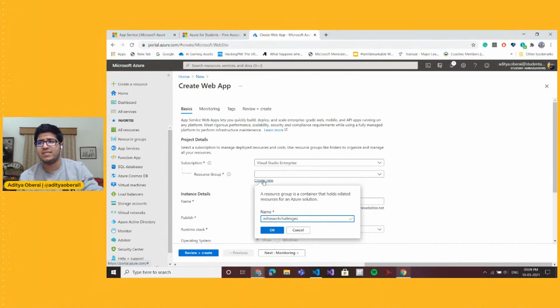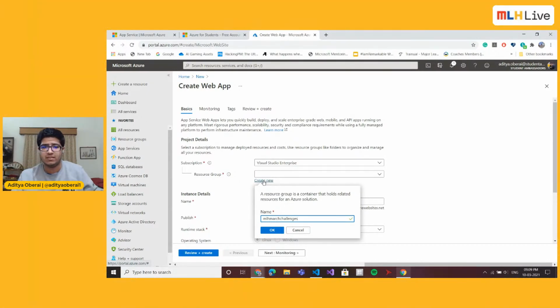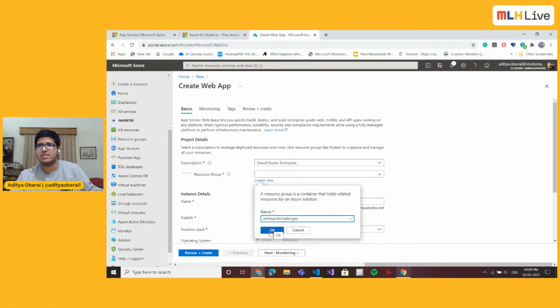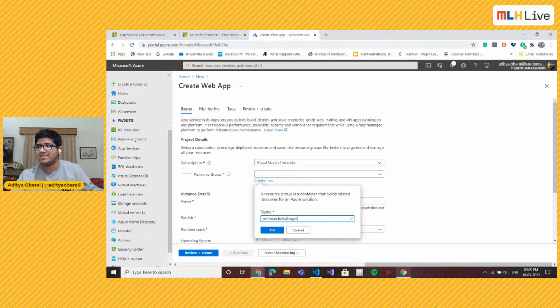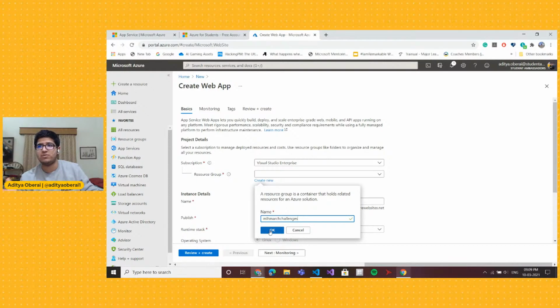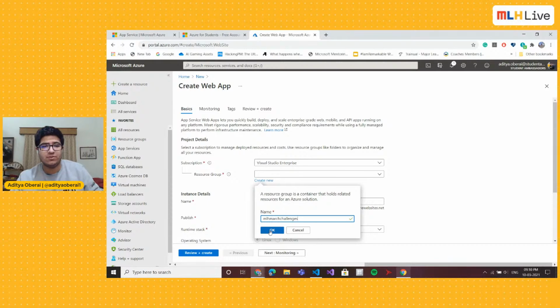The resource groups here are there so that you can group resources with similar purposes together. And it makes management of your resources a little easier. So that is essentially why we have resource groups here in Azure. And at the same time, if you want to give access to certain features and certain resources to people, if you're on a common account, then resource groups allow you to do that.